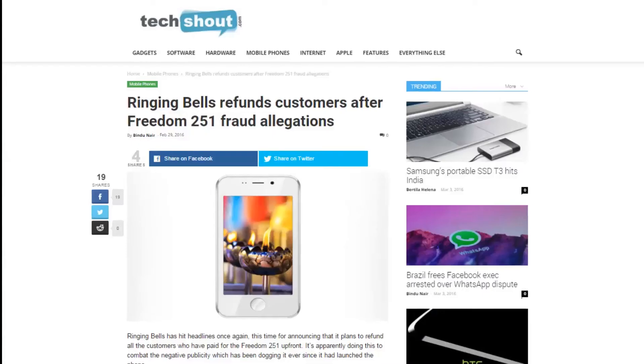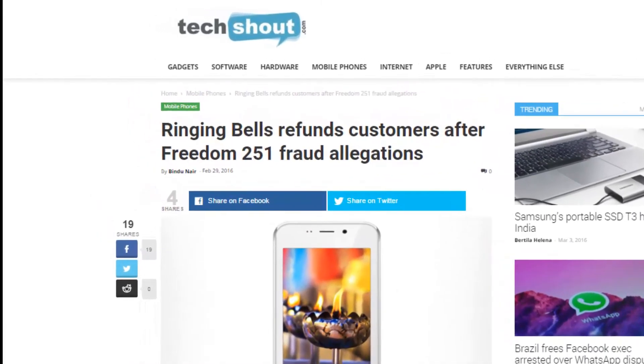This is a logistical nightmare if nothing else. On top of that, Ringing Bells has been involved in a series of unending troubles — there have been income tax raids, legal questionings, and even an allegation from an Enforcement Directorate officer about the Freedom 251 being a Ponzi scheme. A couple of days ago, the company decided to refund money collected from the first 30,000 buyers and only accept cash on delivery, possibly because the ED directed their online payment partners not to release any funds until orders are delivered.